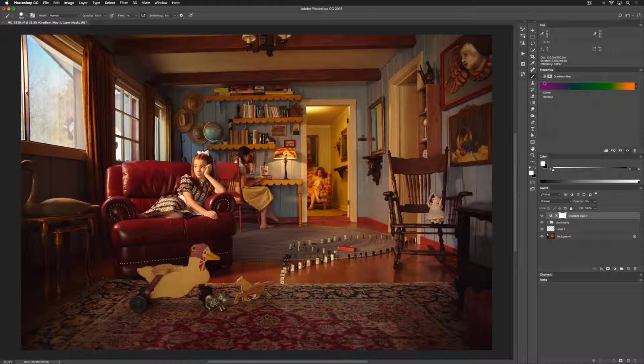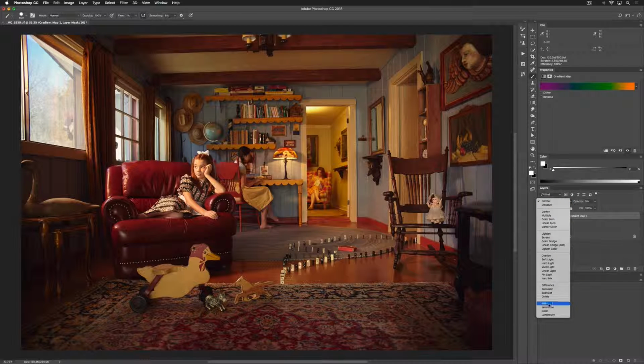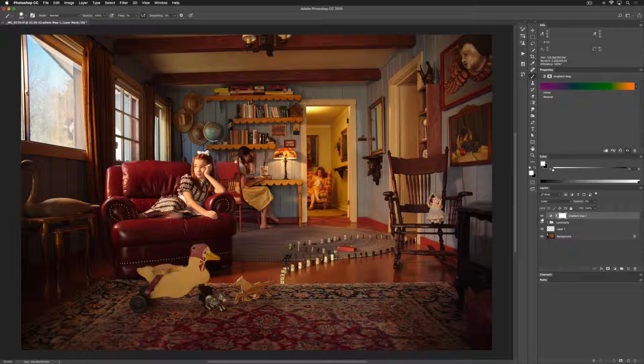It's also affecting our luminosity because what's happening is our shadows are getting this kind of lighter purple fill, which is going to brighten them, and then our highlights are going to get an orange fill, which is going to darken them. So again, we're compressing that dynamic range even more when we use a gradient map. If you don't like it, if it's a bit too much, you can just set that to color, which I think looks pretty good here. And then it's only going to affect the color, it's not going to affect the luminosity.